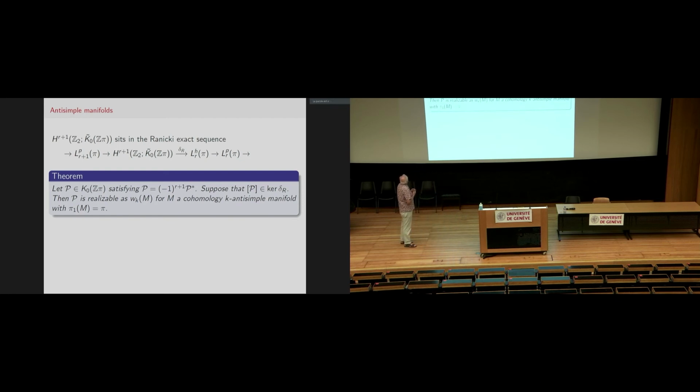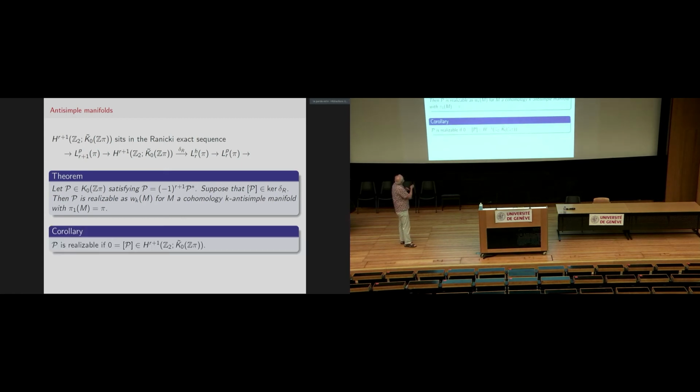Well, okay. In particular, if the class is 0, it's in the kernel and it's representable. I don't know if this condition is necessary, but it's sufficient. But that's a huge theory that uses ideas of the Siebenmann thesis and the so-called projective surgery of Erik Pedersen and Andrew Ranicki, two colleagues who unfortunately died rather recently. And I wished I could ask them questions, because these are hard things.